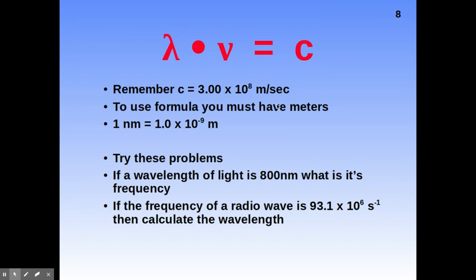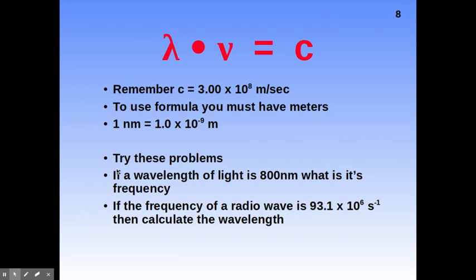So we're going to use this formula, but because the speed of light is given to us in meters per second, we're going to have to make sure the wavelength that we calculate is also in meters. So if it's given to us, like it will be here, in nanometers, we're first going to have to turn that into meters so that we can use this constant. Otherwise, I'd have to have this in nanometers per second, which would probably be trickier to calculate. So 1 nanometer is equal to 1 times 10 to the negative 9th meters. We'll have the little stair-step chart here in a minute.